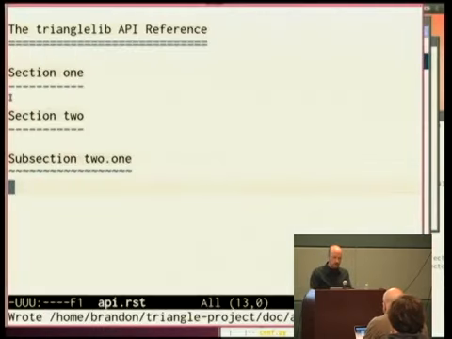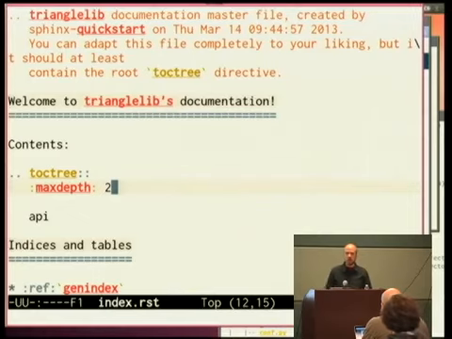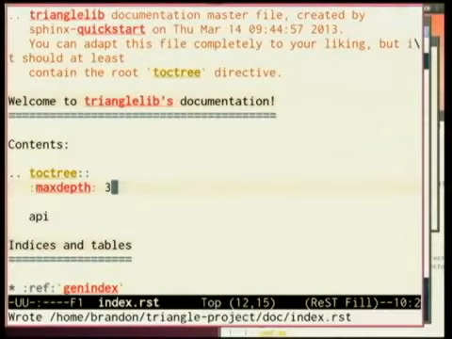The reason is because the default index.rst has this little max depth option in it, because it turns out if you have very deeply nested documentation and give people a table of contents that includes all of the second and third and fourth level titles, they will be afraid of your product and will run screaming and will not use it because it looks too complicated. And it becomes too hard to navigate because they have to scroll and scroll and scroll just to reach the second chapter. So this directive is adjustable.